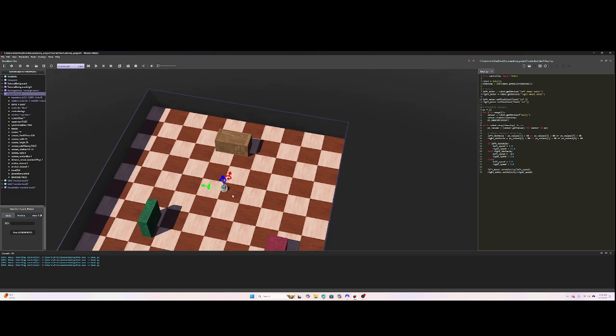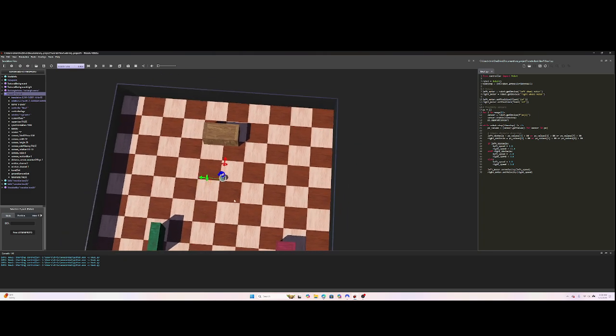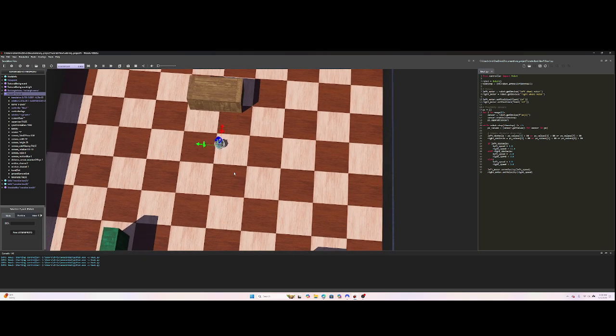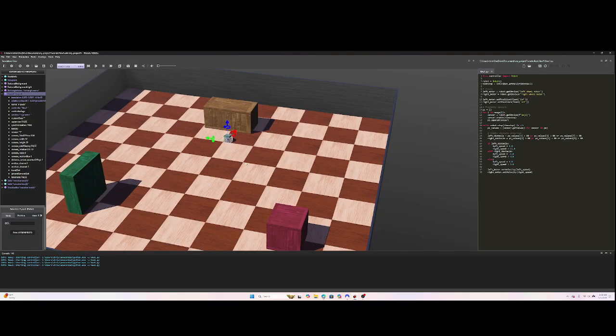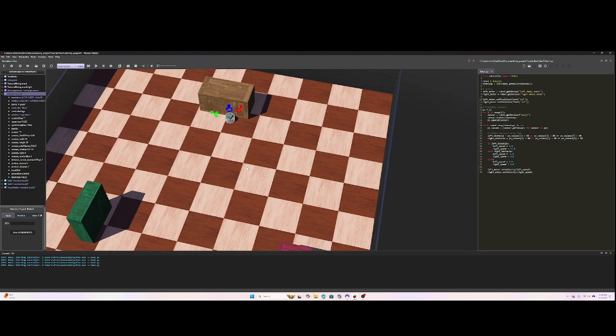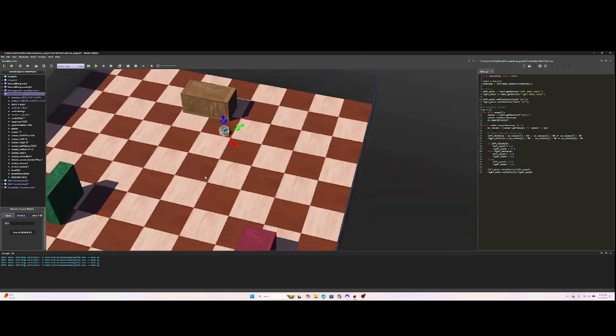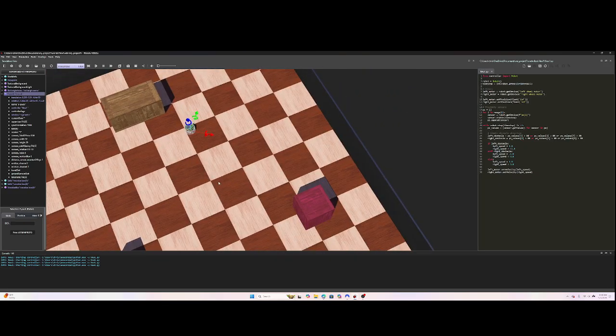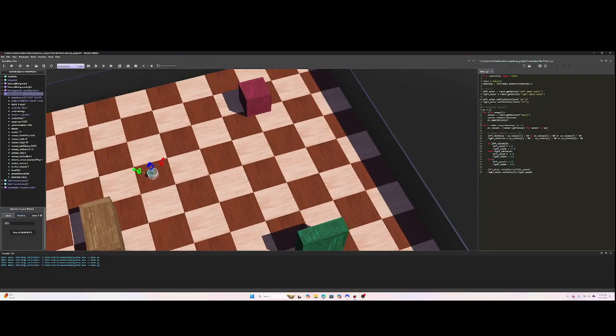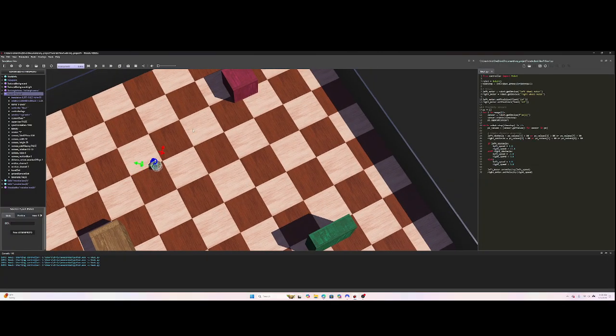Will it turn too abruptly? Will it turn in time? Let's find out. And again, it doesn't seem like it's going to be affecting the robot too much.